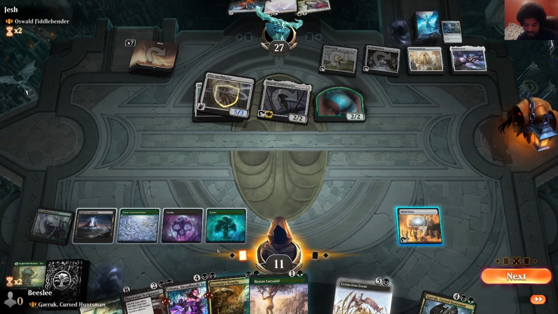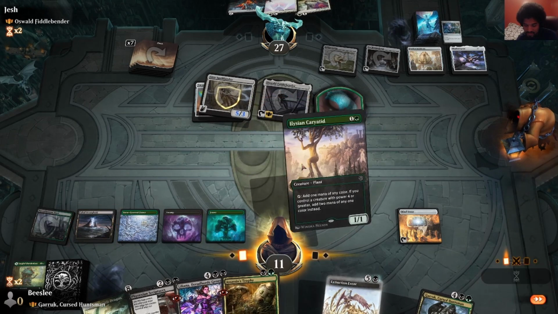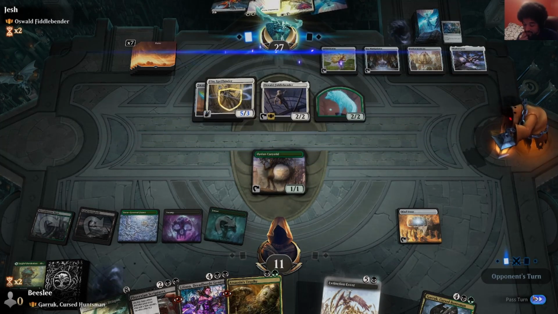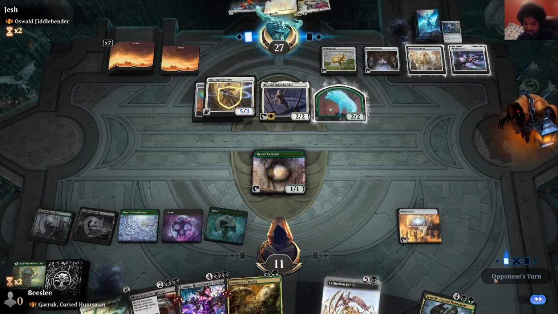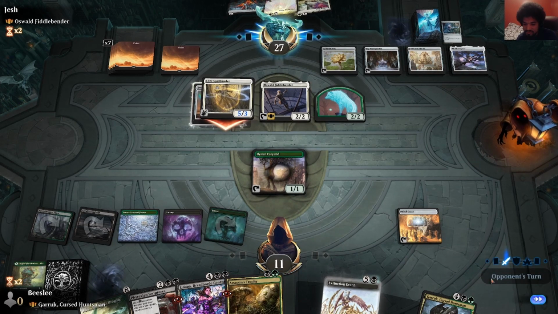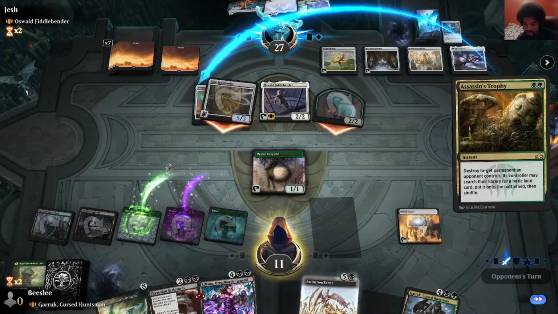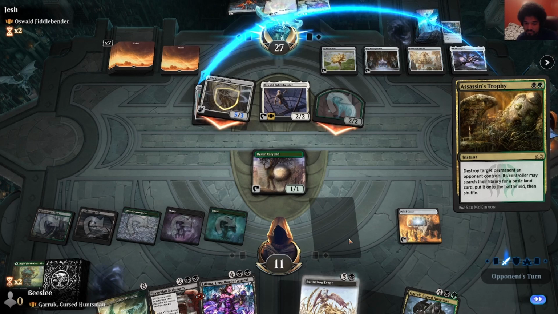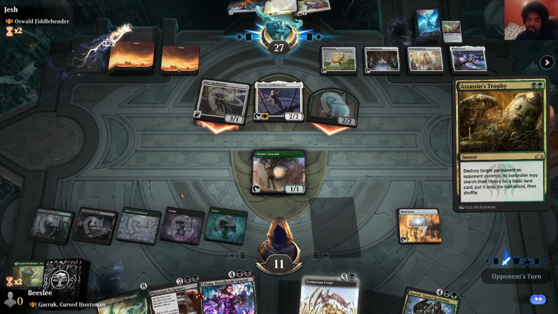That's annoying. I'm going to lose to Icy Manipulator. Oh my god. I guess I do somewhat have to deal with this sword just because it's going to kill me before, you know, like it doesn't do that, so. Probably have to Trophy that, yeah. They already have infinite mana. I just don't want to die to this. Can they sacrifice at instant speed? No, they can't. Okay.